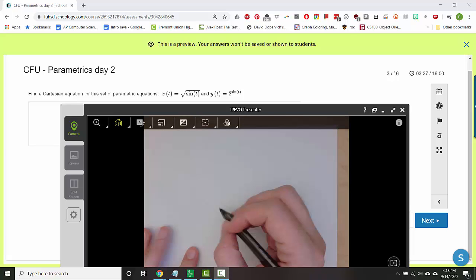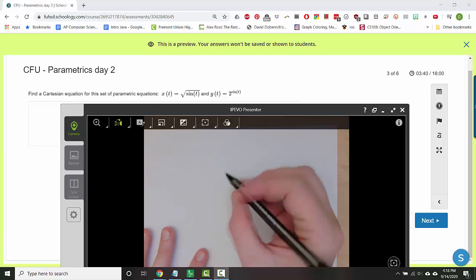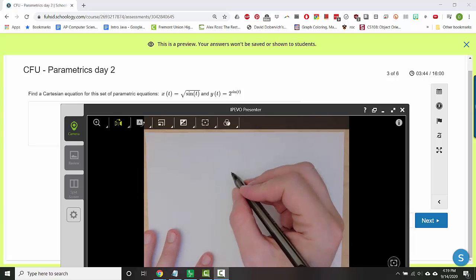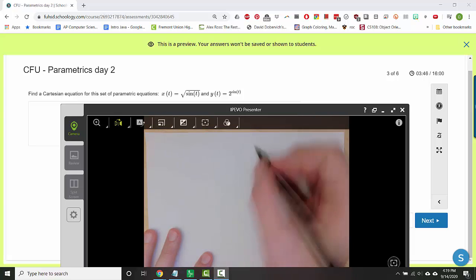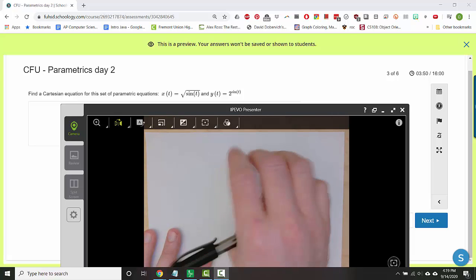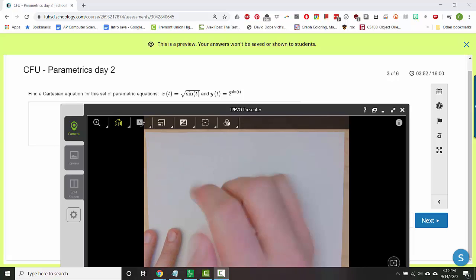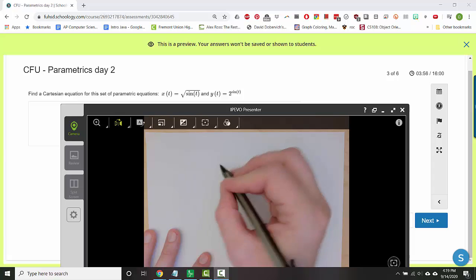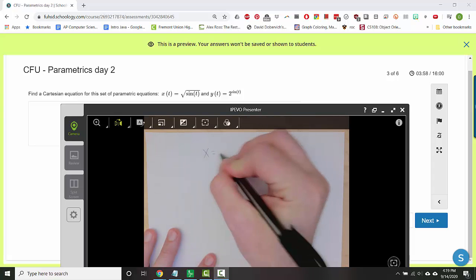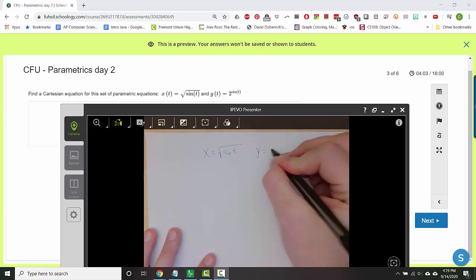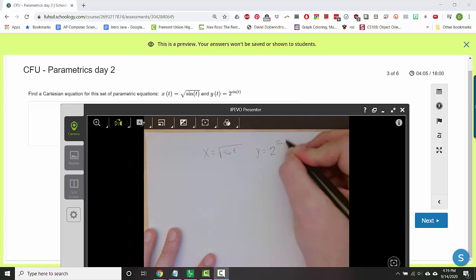This problem asks you, again, to find a Cartesian equation. And this is like the problem from the problem set where I encouraged you not to isolate t. Because here, if I want to get t by itself, I'll have to take the inverse sine of both sides, and then I'll have to plug in, and it's going to be a mess. So what I'm noticing is that there's a sine t that occurs in both expressions. I've got x is root sine t, and I've got y is just 2 to the sine t.